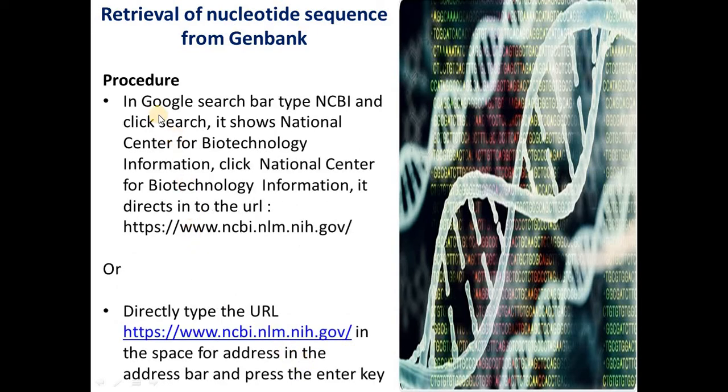Procedure. First we see the theory, and next is the practical of how to retrieve the nucleotide sequence. In the Google search bar, type NCBI and click search. It shows the National Center for Biotechnology Information. Click on it and it goes to this URL. Or if you know the URL, you can type it directly in the search bar and easily go to the NCBI URL.